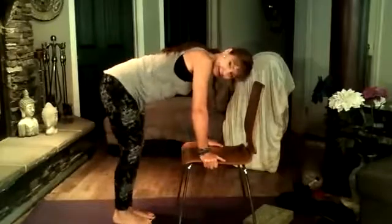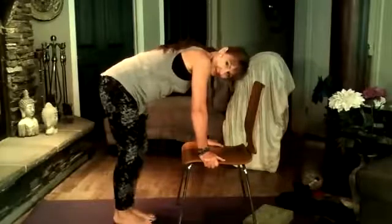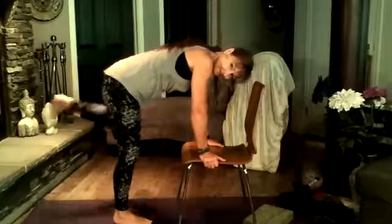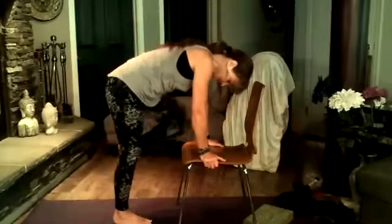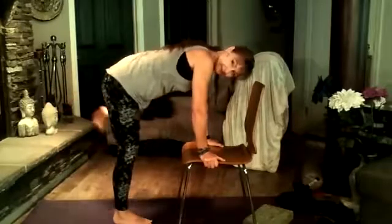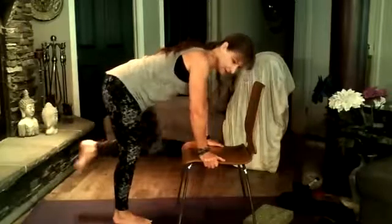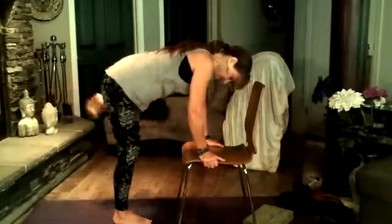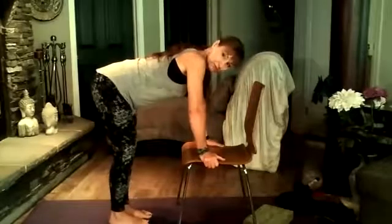Bring that foot down and try the other side. Circle with the knee. Go in the opposite direction. And bring the foot back down and find that neutral position with the spine again.